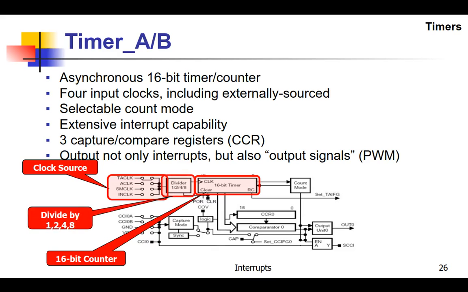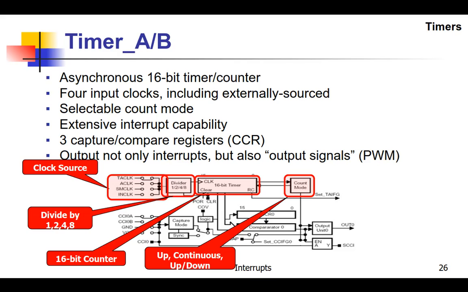And then we have a divider. The divider basically gives a pulse either every time the clock pulses, or every second time the clock pulses, every 4th time, or every 8th time. Basically, it counts by 1, 2, 4, 8, and then wraps around kind of thing.